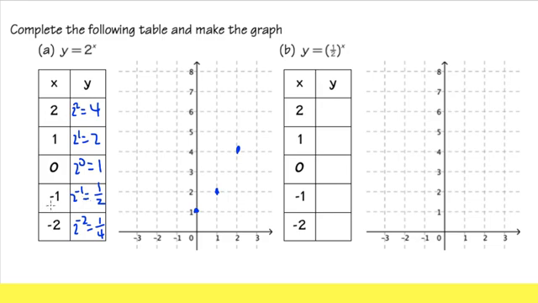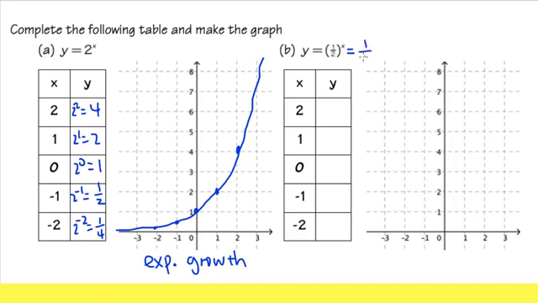Alright, and then when x is -1, we have 1/2. -1 and then halfway, so it's about right here. Lastly, -2 and 1/4, so it's about right here, right? So we will just connect the dots with a curve like this. And remember, this right here is an exponential growth situation, right? So I'll just remind you guys, this is the exponential growth situation.